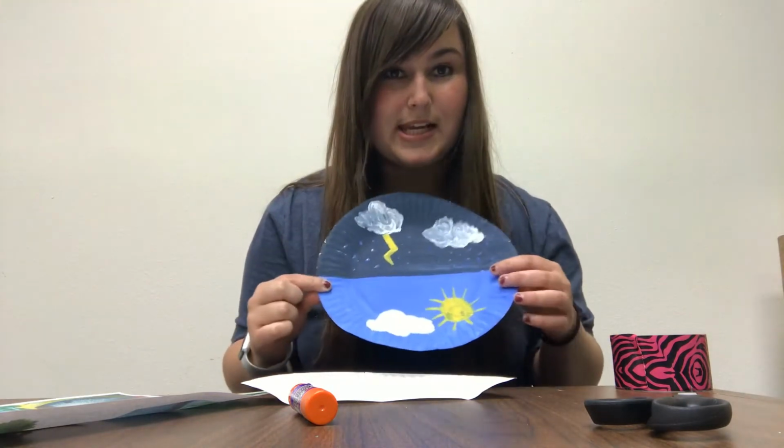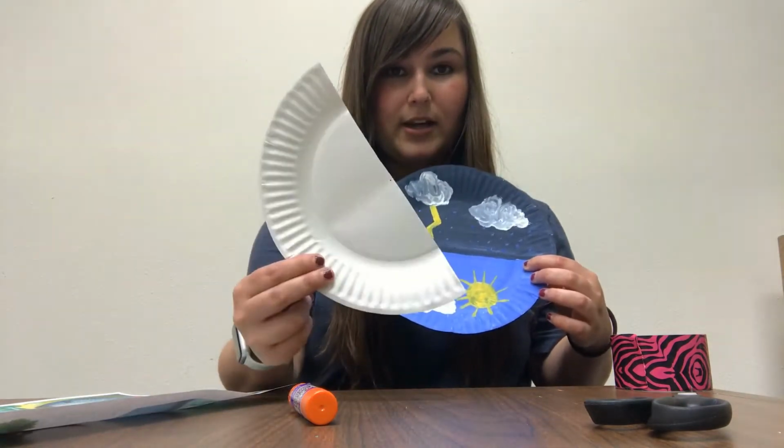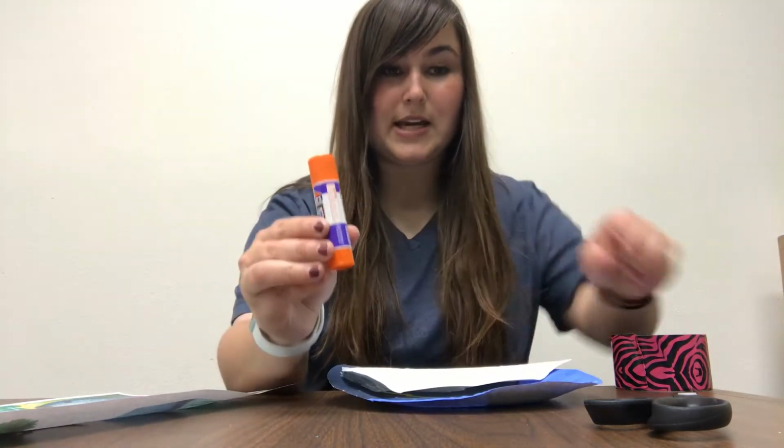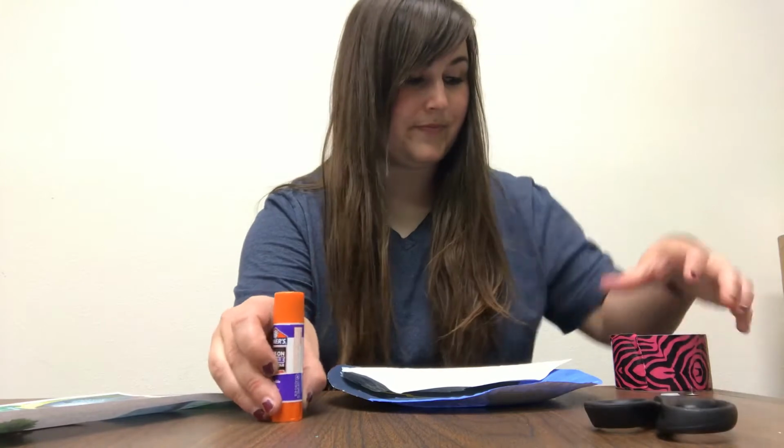Today we're going to be making a sunshine and rain craft. So what you're going to need is two paper plates, one cut completely in half and one solid, a glue stick, scissors. You're going to need either a brad or a flat thumbtack and tape.